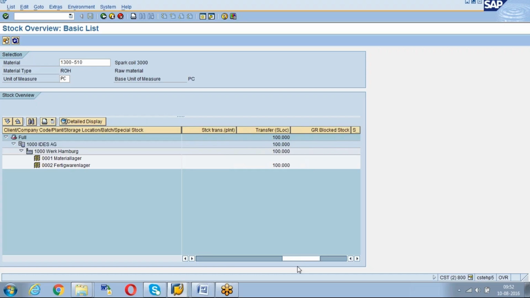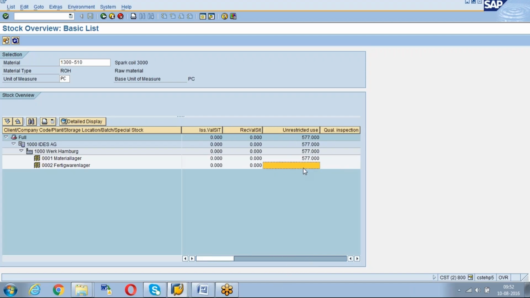See, transfer location, 100 stock is under the transfer storage location, it is in transit. It is not yet moved to the receiving location. That will come after we complete the second step.